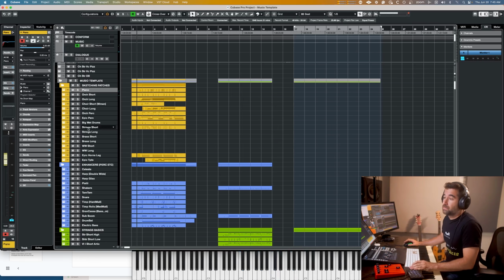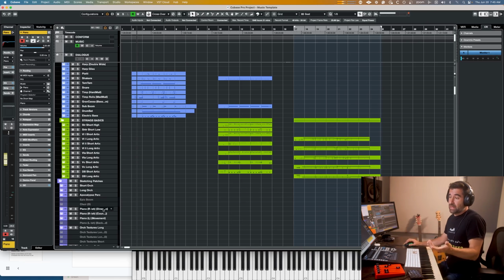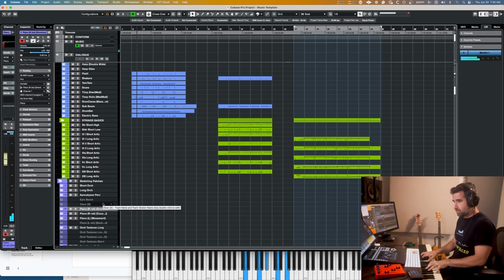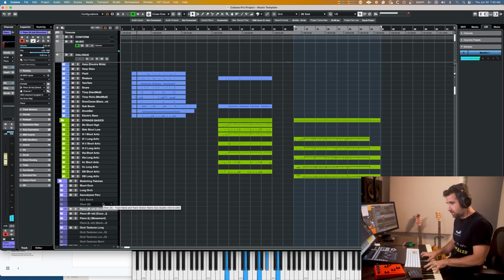Cool. Sometimes I've got my full template here. Sometimes we can compare with my go-to piano. This is Noir, which is a few hundred dollars.